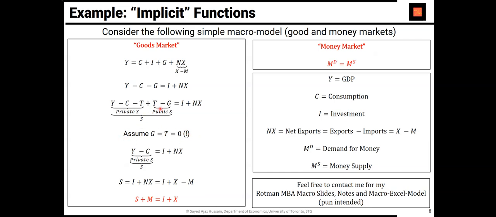And so with that, public savings goes away, taxes goes away, and that means that the private savings of this economy, which of course by definition now has to equal total savings of the economy, must be equal to domestic investment plus net exports. But net exports are exports minus imports, and if I rearrange, I get an equation that says total savings plus total imports must be equal to investment plus exports. Cash inflows must be equal to cash outflows. In the money market, demand for money must be equal to supply of money.